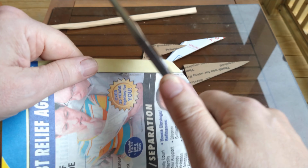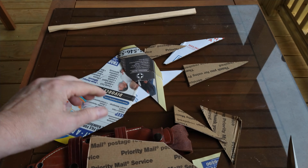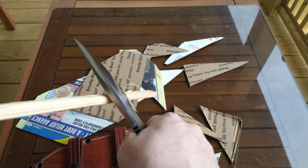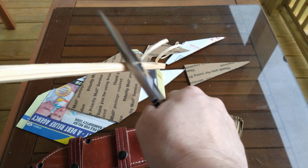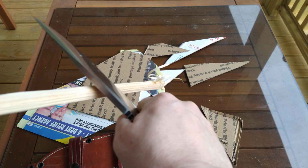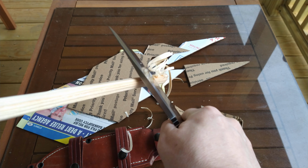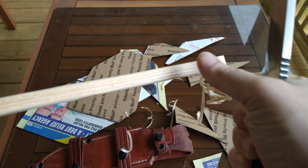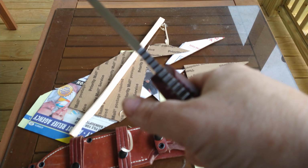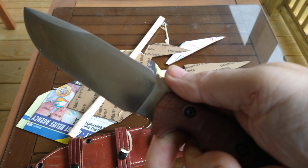This is hard to do behind the camera, but it is sharp. It is scary sharp. Cuts wood. I use this, you know, I'm not an operator by any means. Not military, never have been. I don't claim to be. But I use this out in the woods, and it'll feather stick fine. It will cut notches just fine. I baton with it. Believe it or not, for a 6 1/4 inch blade, this thing chops like a damn demon. This thing chops better than some of my 10-inch bladed choppers do.